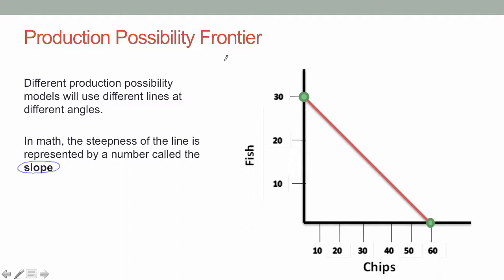But if we're dealing with economics, we can deal with all sorts of lines that help us understand business decisions, combinations of goods, this whole production possibility frontier graph. So we need to develop our understanding of slope and how it applies to economics and how it applies to producing fish and chips or whatever it is that I'm wanting to produce. So let's take a little bit of review with some slope here.